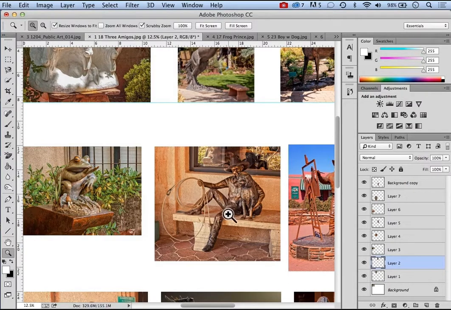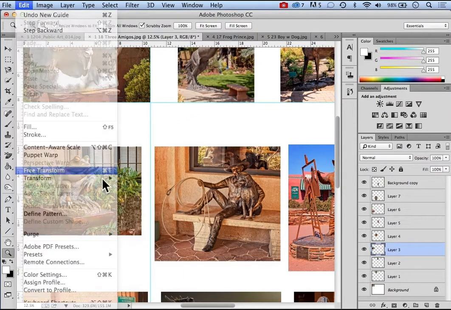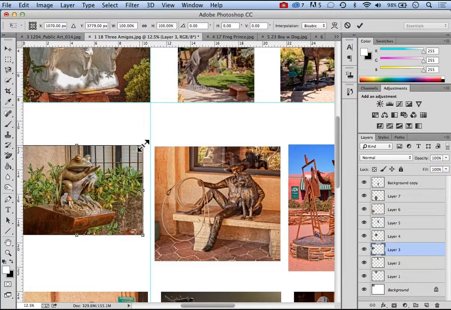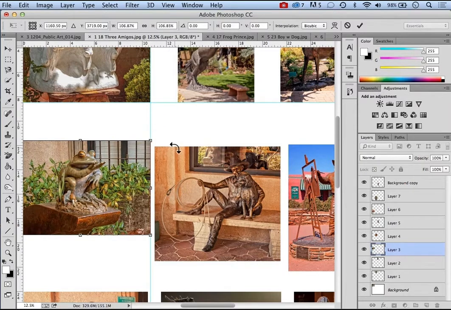Now we can do whatever we want with this one, and let's make the frog approximately the same width as the first image. So we're going to bring a guideline over here. We're going to go to our next layer. Edit, Free Transform. Hold down the Shift key, and we'll bring it up to that size.